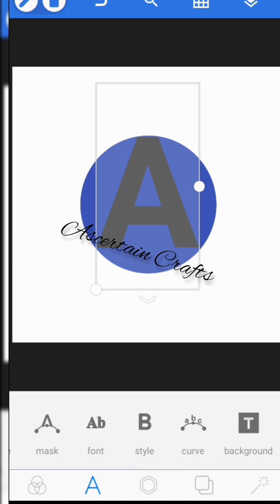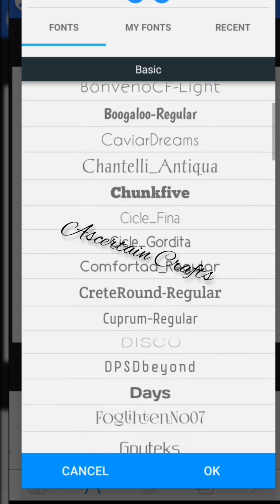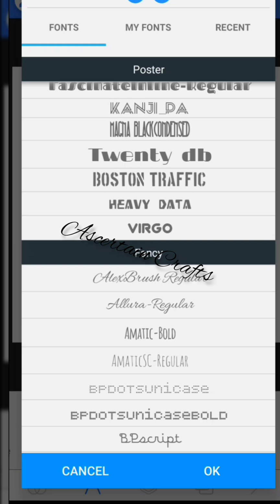Now we're going to be choosing the font. So go ahead and click here, the font. The font we are going to be using is Alora Regular. So these are different fonts you can use to design either your flyer or your logo. Okay, so I'm going to be using this font now, Alora Regular.